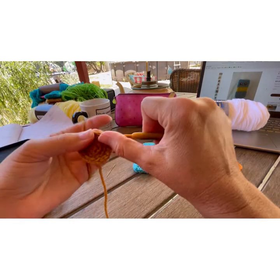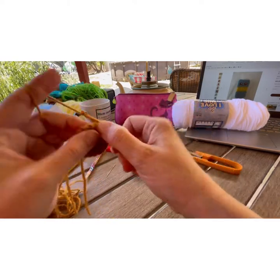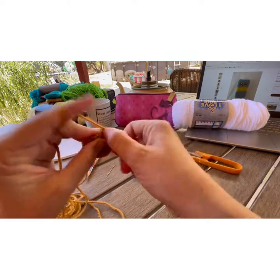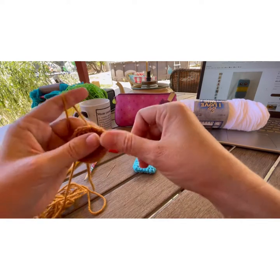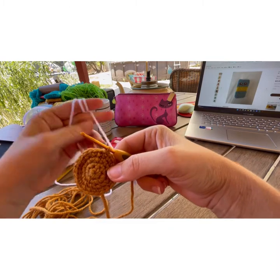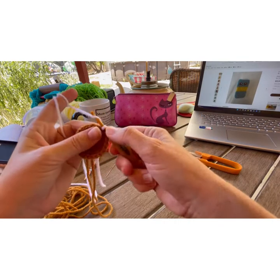Okay, 1, 1, 2. Repeat that around. Okay, slip stitch. But now we're gonna change to white. So you get your white, attach your white. Chain one. Tighten it all up. And then you're gonna single crochet in each stitch.